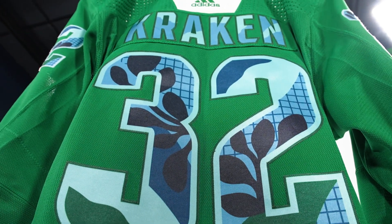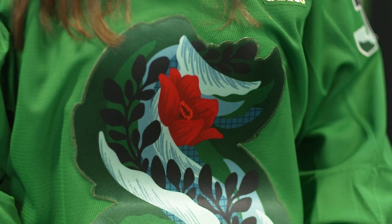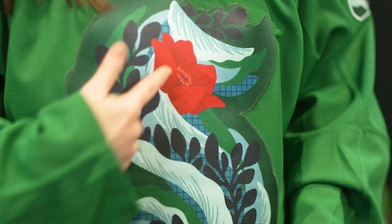Was there anything that you kept in mind considering this is the Green Knight jersey? Yeah, I just wanted it to feel like it's growing, like it's alive. Obviously the shape needed to stay, but then the two main pieces that I wanted to kind of bring out was the eye.